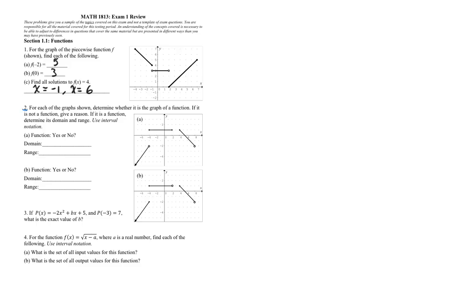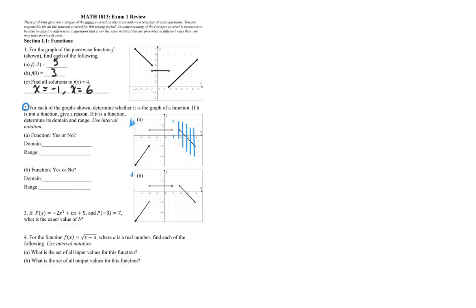Okay, now we're going to do question 2. And we want to determine if these graphs here, A and B, are valid functions. So the first thing we would need to do is the vertical line test. So that's going to make sure that if we draw a whole bunch of vertical lines, we don't have the same value up and down on the y-axis assigned to it, so we don't have two values assigned to an x value.